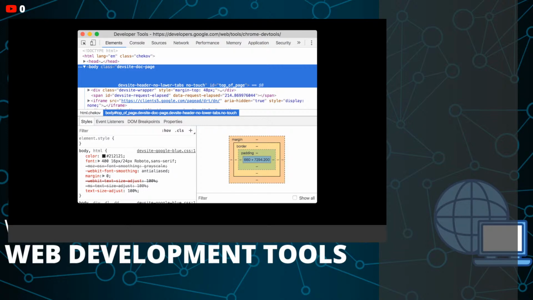In this example, in the top part of this window, that's the HTML that's on the page. In the bottom part of the window, on the left-hand side, we see CSS rules that have been applied to this page. On the right-hand side, we see the box model for whatever particular element is highlighted in the upper part of the window. In that instance, we see that the opening body tag is highlighted.